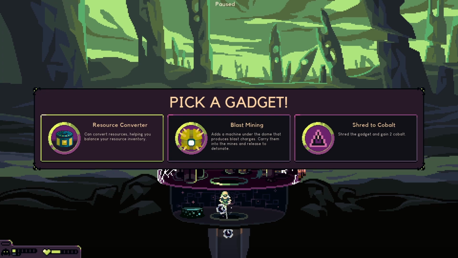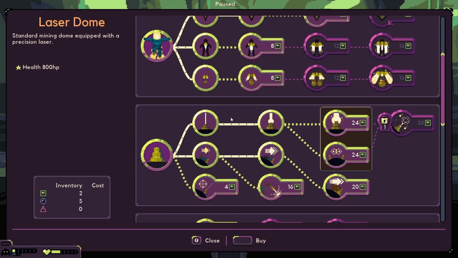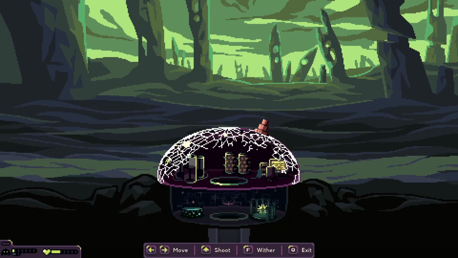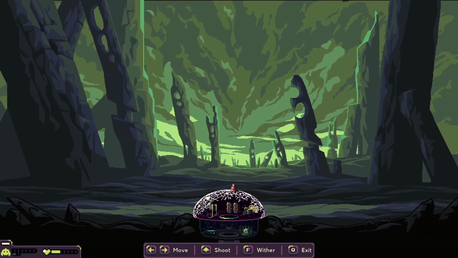I guess we should go resource changer. But it's so slow. You have to wait for like 8 waves. And one water turns into like 6 iron, but only if you upgrade it. I think we'll go with the blast. Alright, let's do it. Jeez, we're hurt. Alright, so we can wither them.